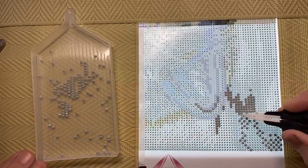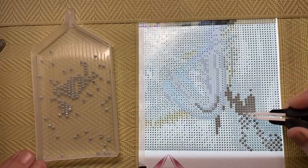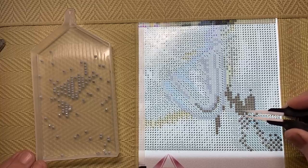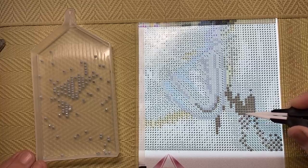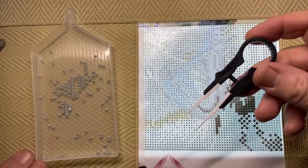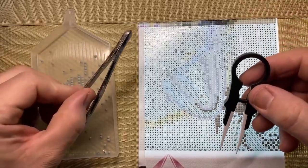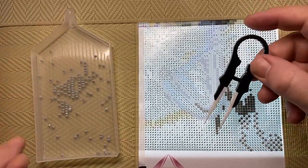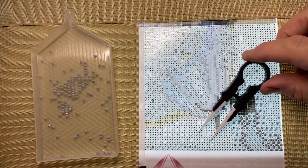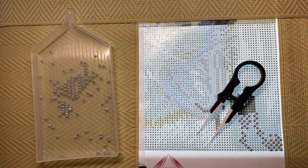So, as I said, I will put a link up for anybody that might be interested, and you can have a look at them. So, yeah, these do work, surprisingly. I still prefer normal tweezers, but I'm just thinking that, as I said, some people, this design might actually work better for you.